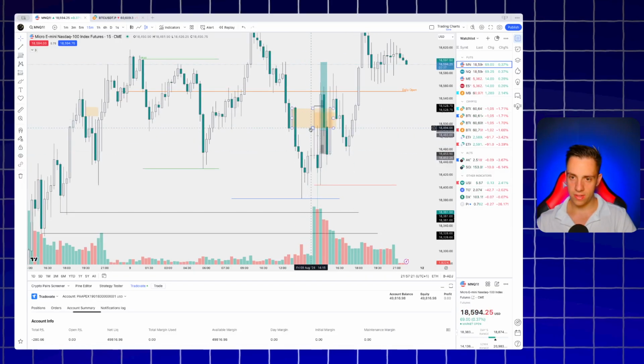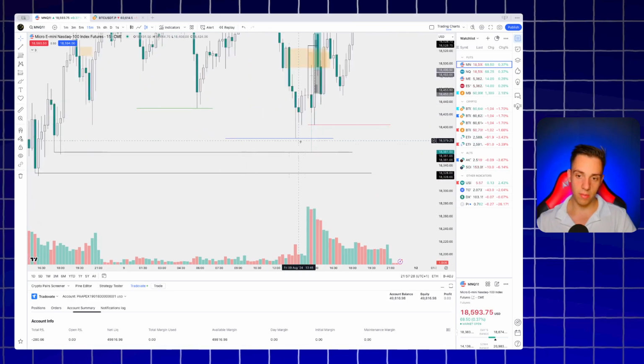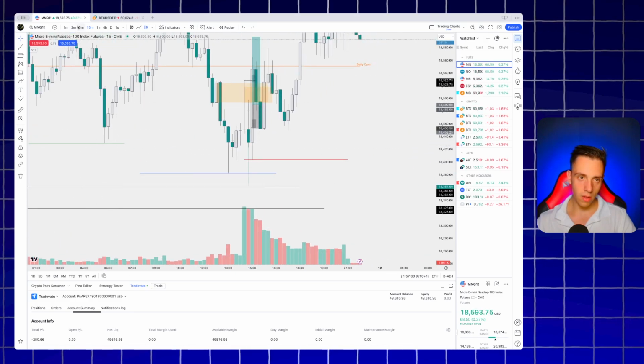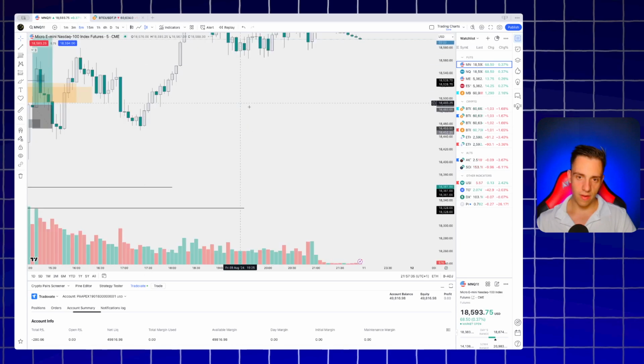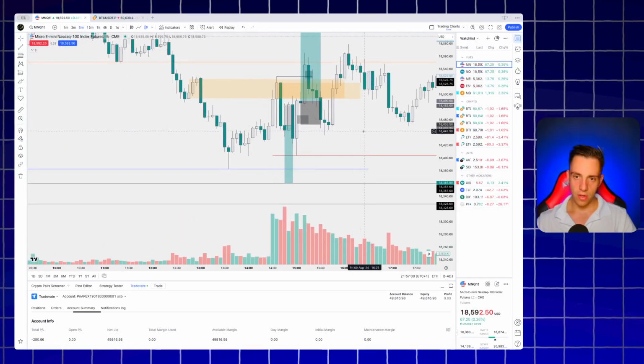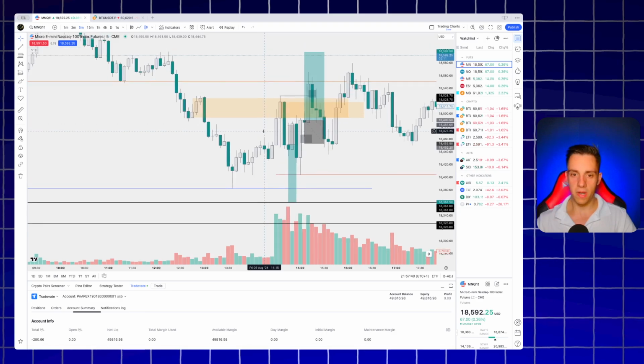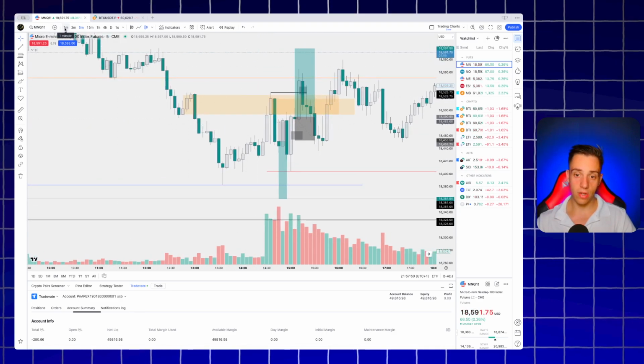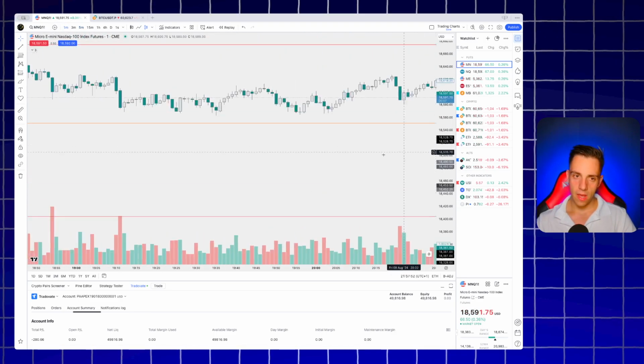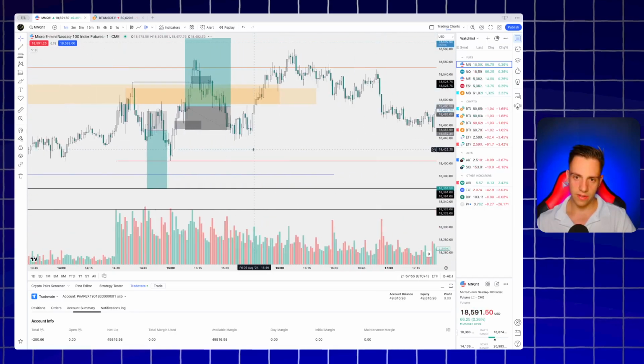As soon as I see this closing below with this big wick, I see this massive rejection. It makes me very bearish, and it makes me think that we'll go to these lows right here, these equal lows. Now, if we go on the 5 minute, you can see that there's also this order block that formed. Should I have shorted this order block? Maybe. Still would have been wrong, but I went into the 1 minute and I see this.